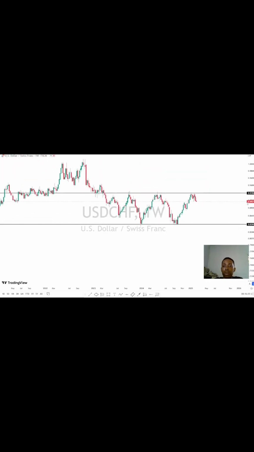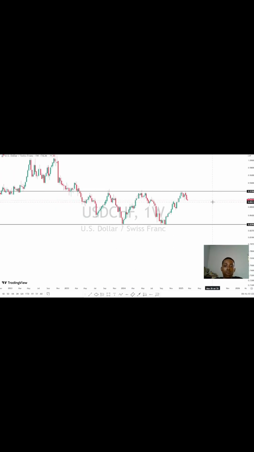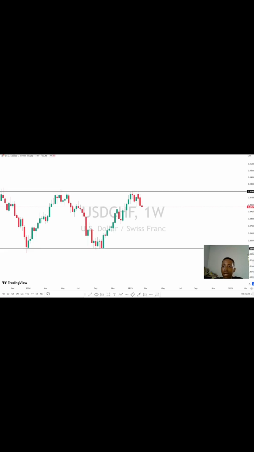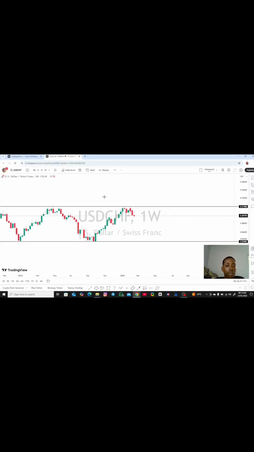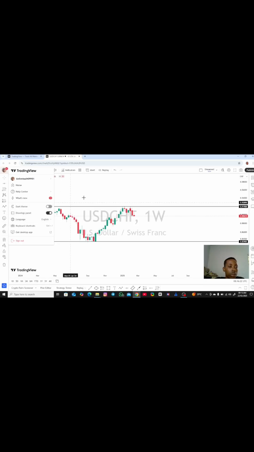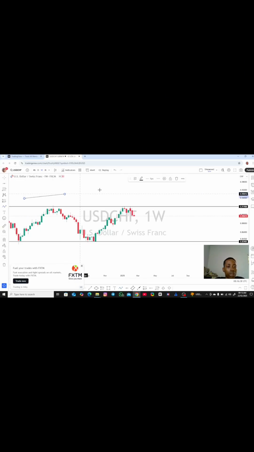So these are my weekly time frame. This is the support. So the weekly time frame, if you guys can look clearly, what I can see here is I'm missing something. I want to bring something in on my panel. I think this is an arrow. Yes, this is what I want to add, so that it can be more clear for you guys. Let me delete this.